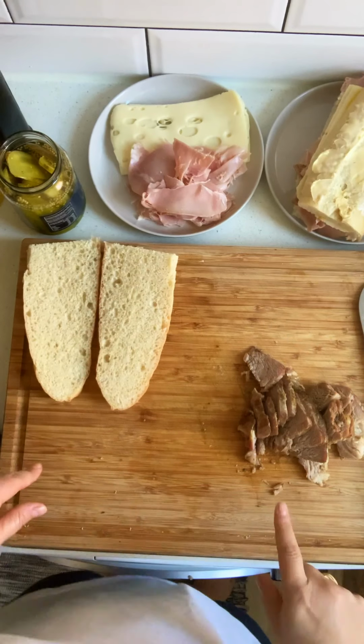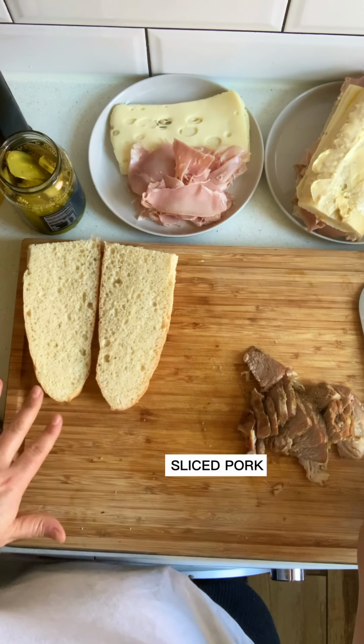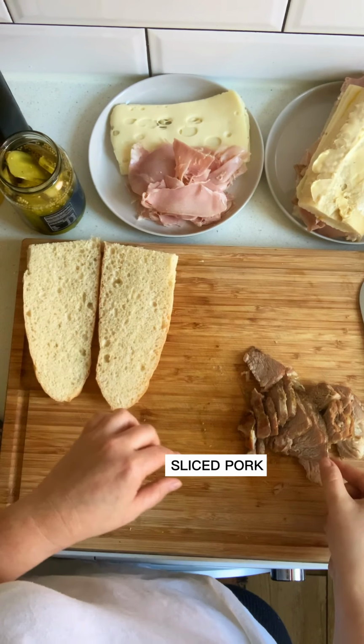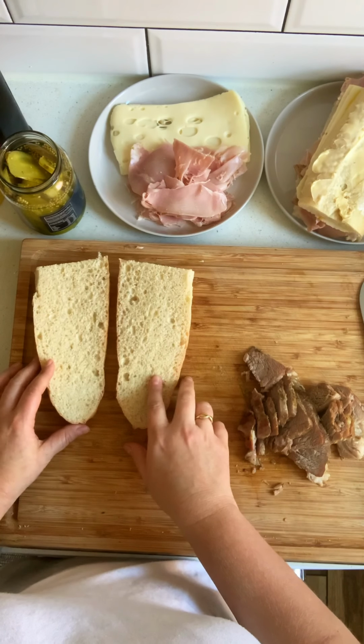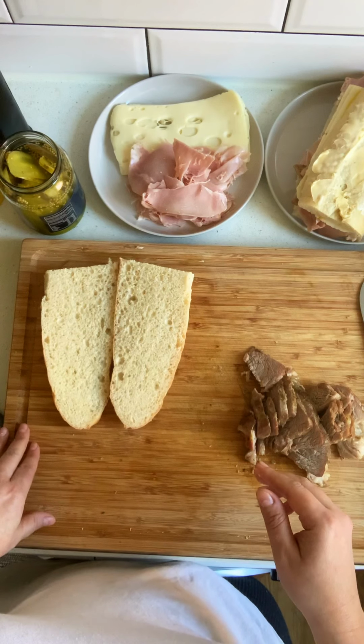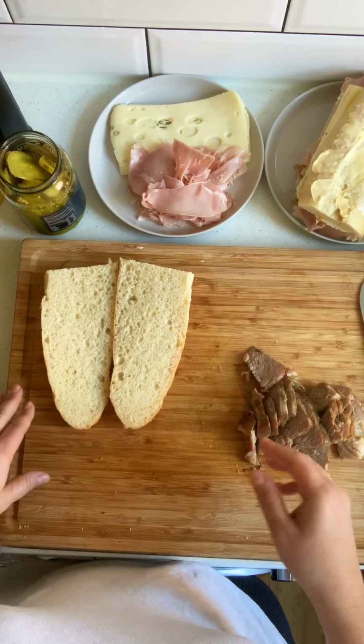Okay, so our pork cooked for about 2 hours and it got just meltingly tender. So I've gone ahead and sliced it up here. Now the things you need for making a proper Cuban sandwich. Number one, the bread is a pretty soft, standard kind. I just made this one a couple of days ago. It's a good thing to use day-old bread for, so it's a little more sturdy.